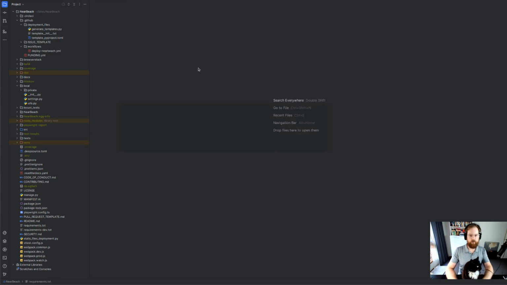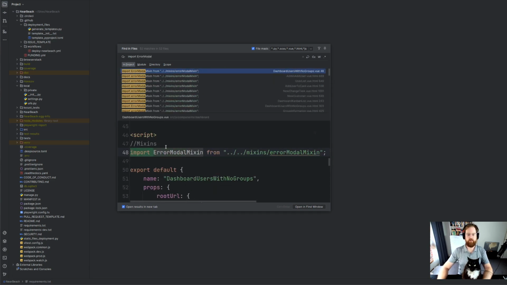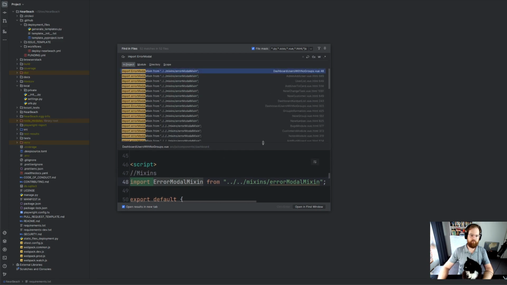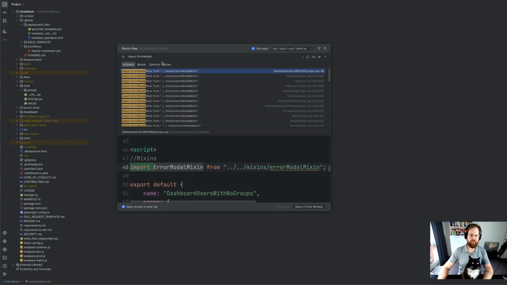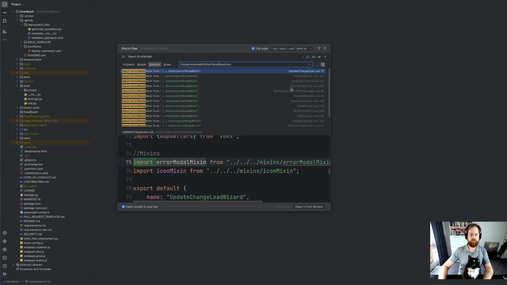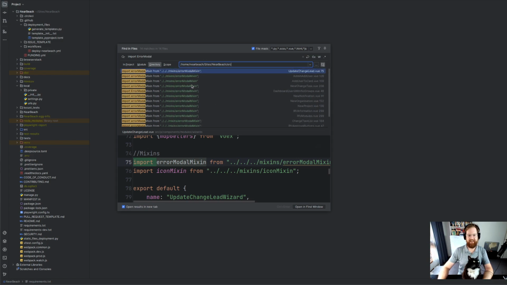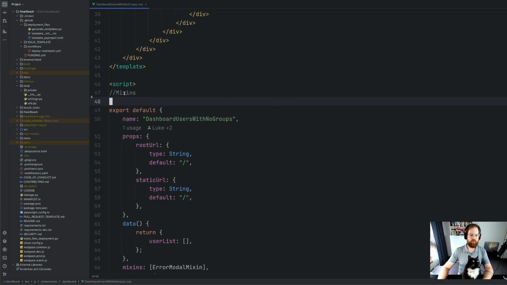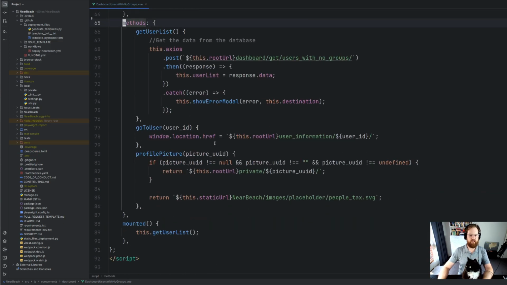And what we're looking for today is import error modal. So we've still got to go through this many. Yeah, this many, 52 matches. Holy hell. Just wait. Directory, source. 14 left. All right, thank Christ. So yeah, we just got to go through all of these. It's just clean up.